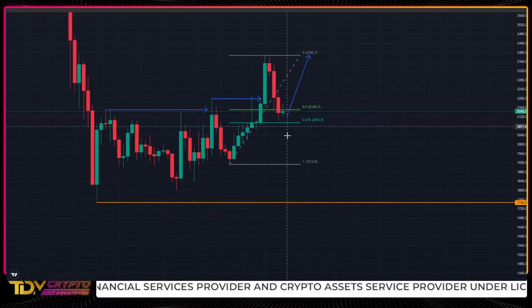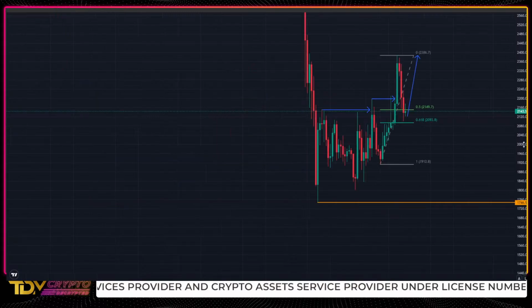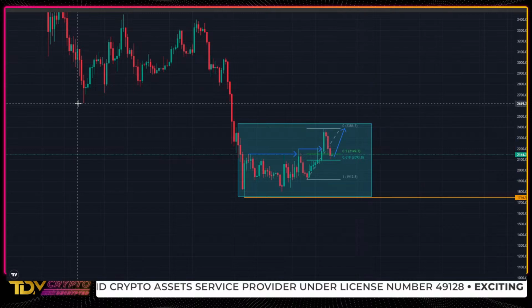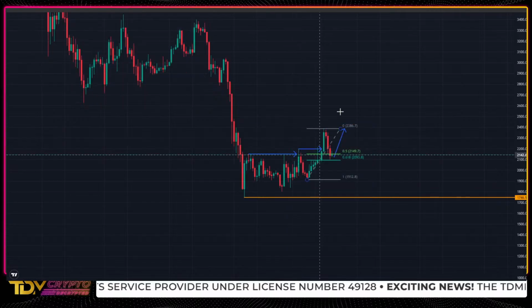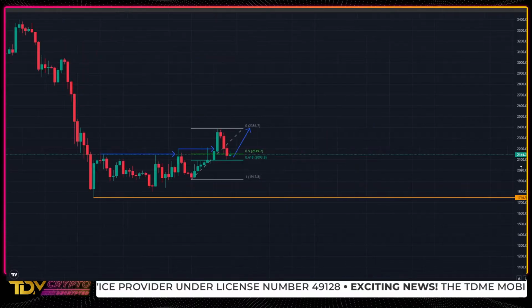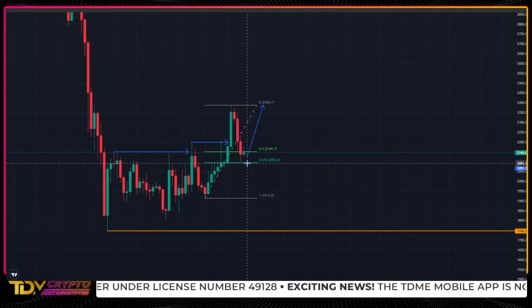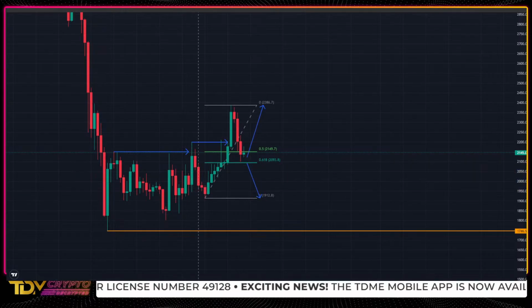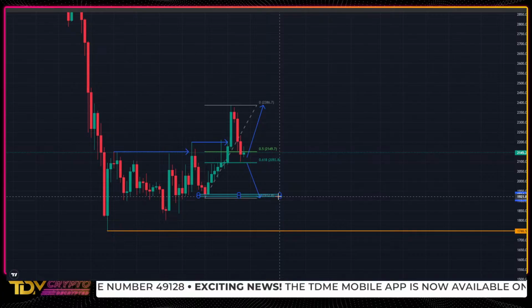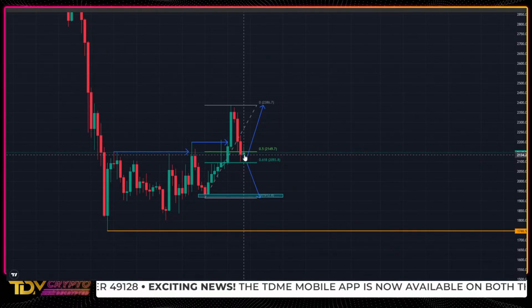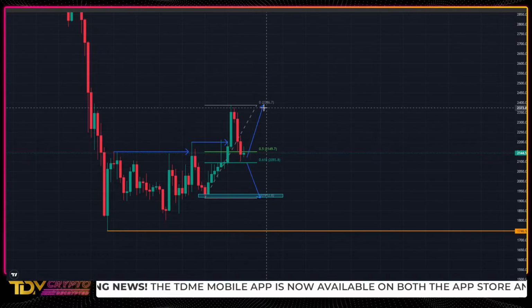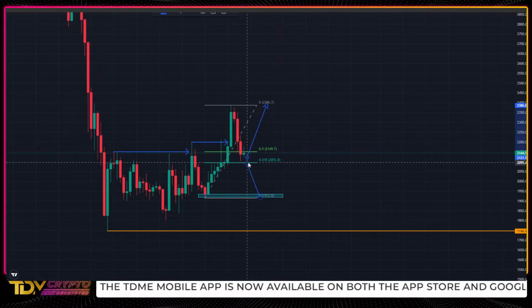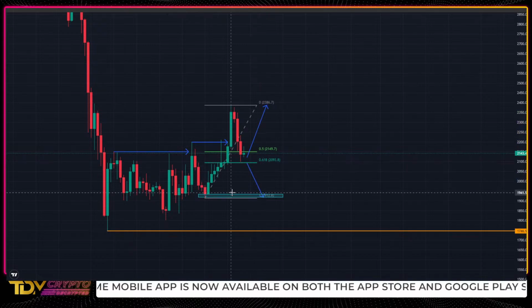But if it breaks the zone, if it continues, because ultimately this whole thing here is a correction, just like this is a correction. If it breaks below, then we are likely going to see Ethereum pushing down. The outflows are going to push this back to this low. So it's at a very sensitive, critical area, which can either give us one more push up or a push towards the downside. Either way, there is going to be opportunity.